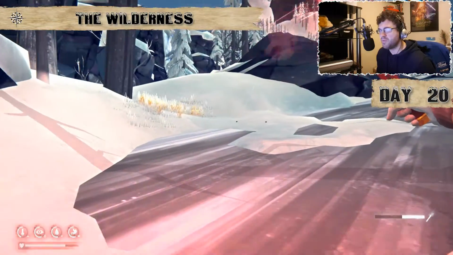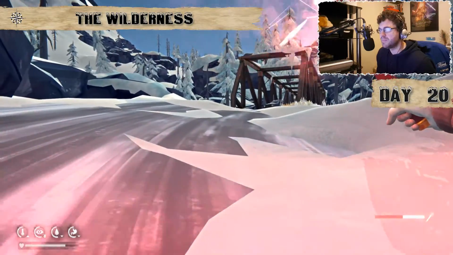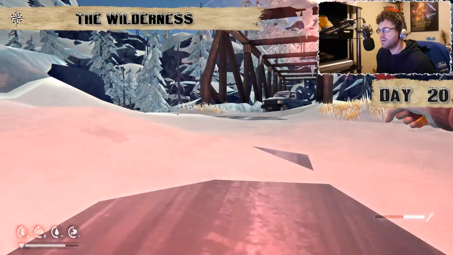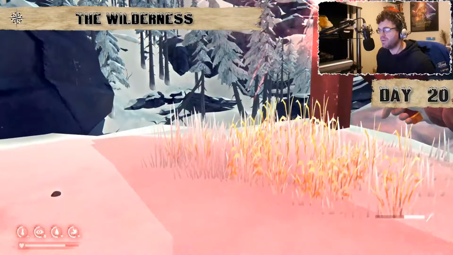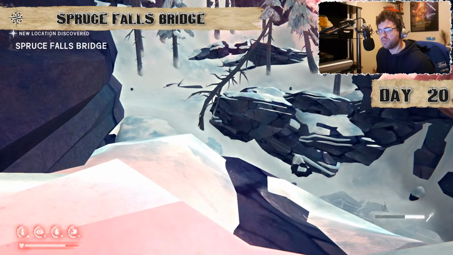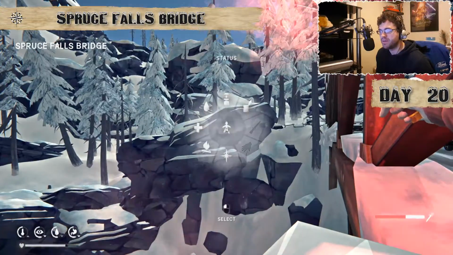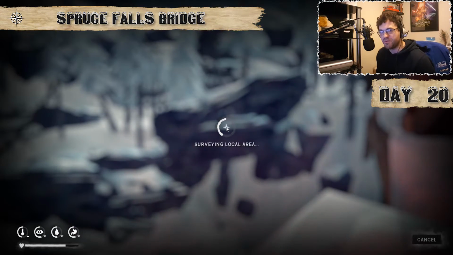Okay, so the road comes to a bridge. Obviously, there's a waterfall. Let's jump onto the bridge and we'll just sort of see. A whole load of abandoned cars. A little bit of a ravine down there. Spruce Falls Bridge is where we are. So let's map make with our... I thought I'd just drop that down the ravine there.